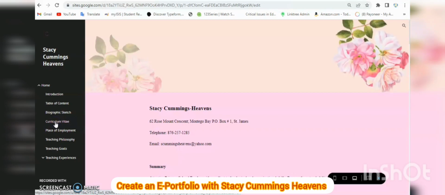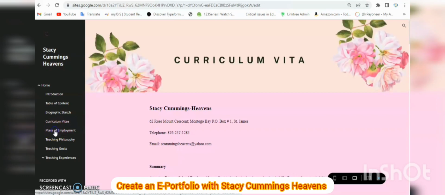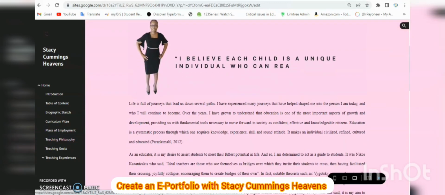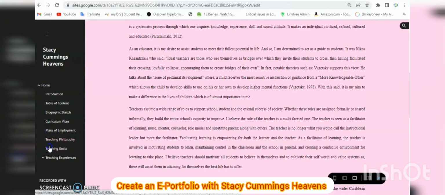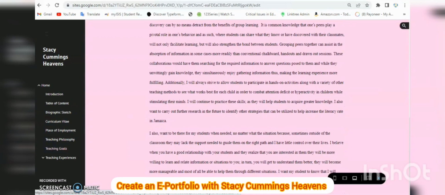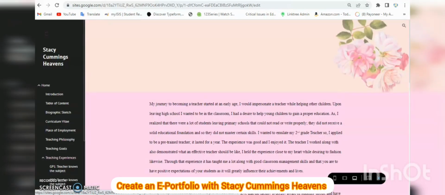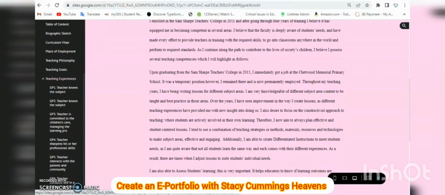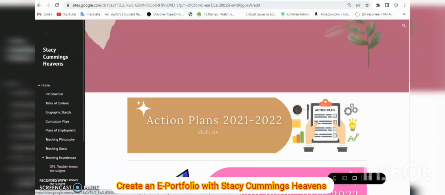I have my curriculum vitae, I have my place of employment, I have my teaching philosophy, teaching goals, teaching experiences, and then here goes my sub pages, guiding principle 1.